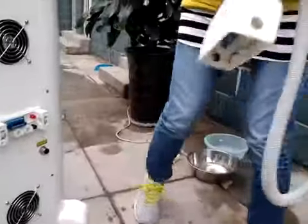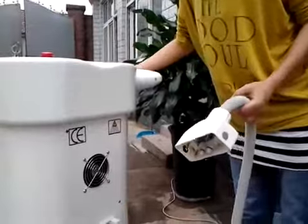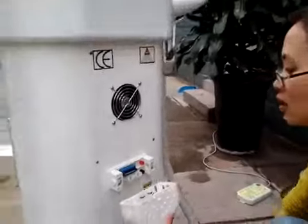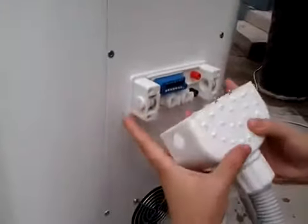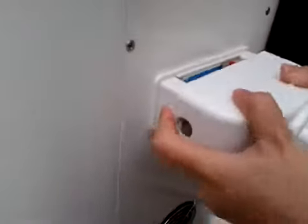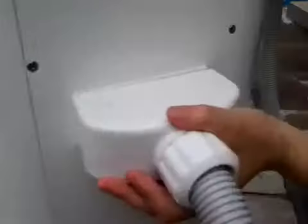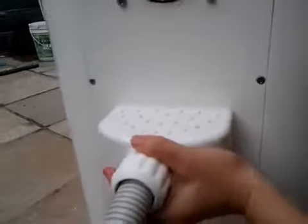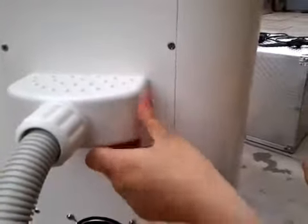Now we can take the laser handle. You will see the water tube. Connect the water tube and press the two white buttons. Press in and push in. You will hear two sounds. Okay, you will see the button come out. It means it's well connected.